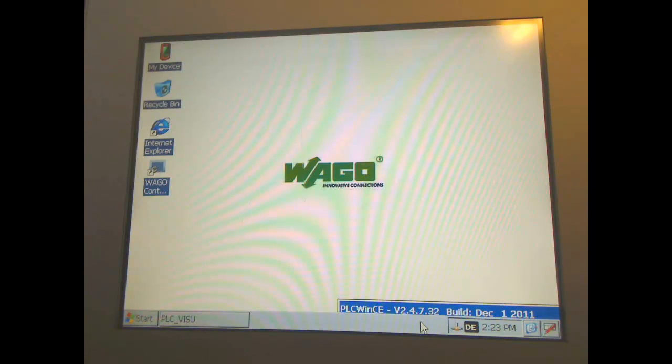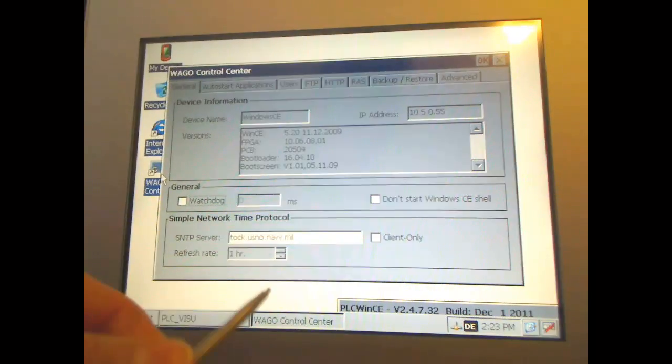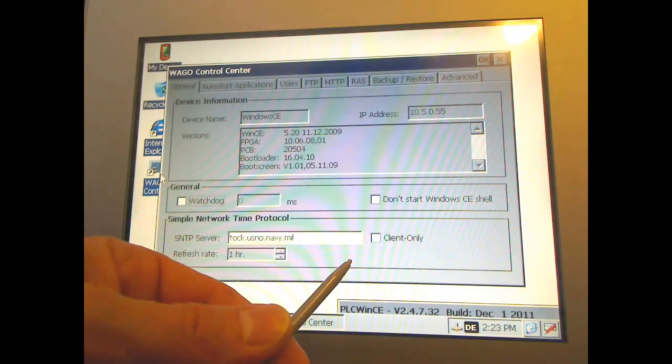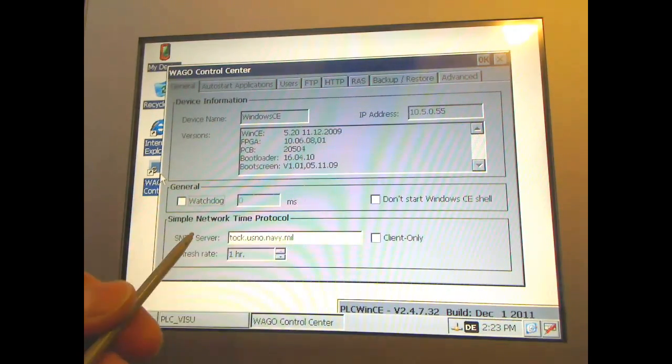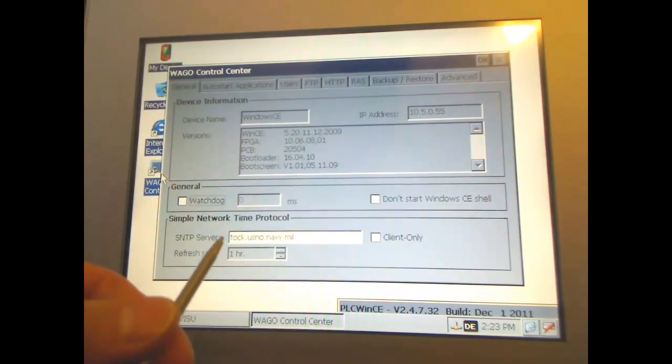Okay, we're going to use the serial D-sub connector on the back of the panel, which is the CAN1 port. But I just wanted to show you, if you're going to use the RJ45 connectivity, there is one place you may want to go with regards to setup of that port. You can go into the WAGO Control Center and open that up. There's various things we've covered in here before with regards to setting up the IP address of the device, backup, restore, FTP ports, and so forth.